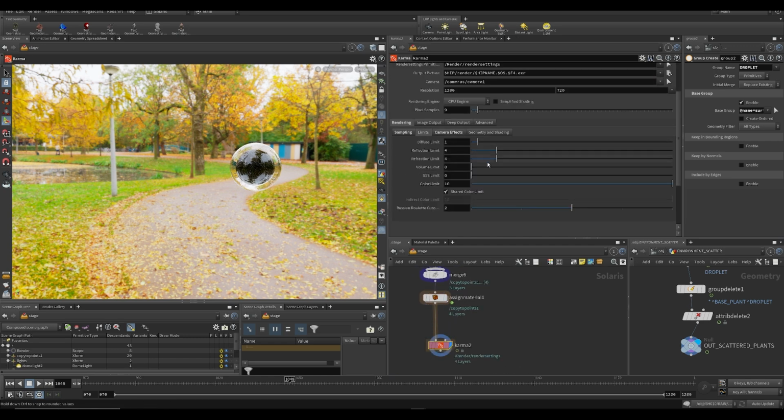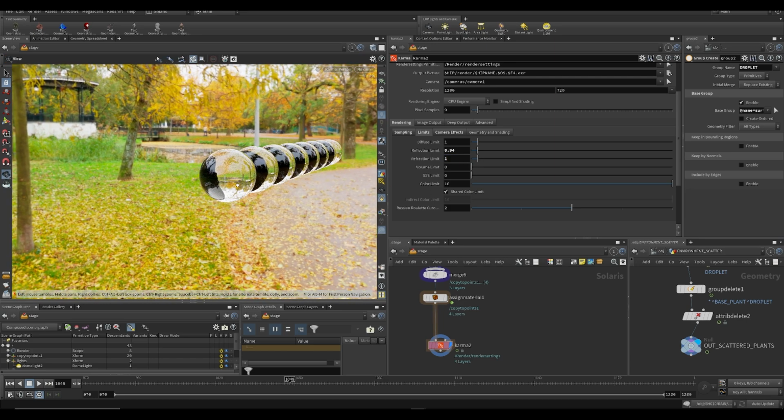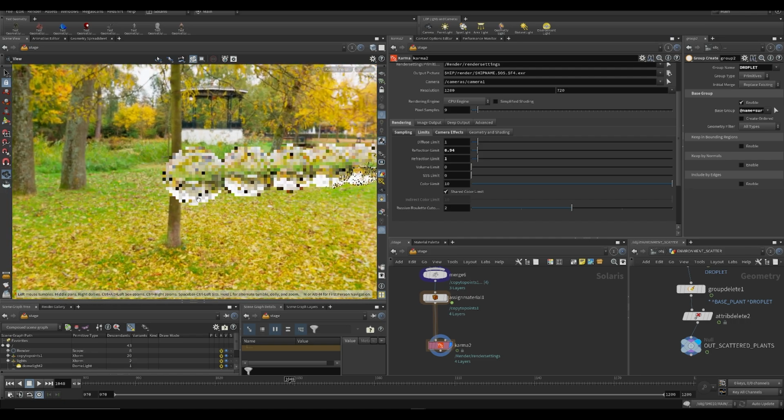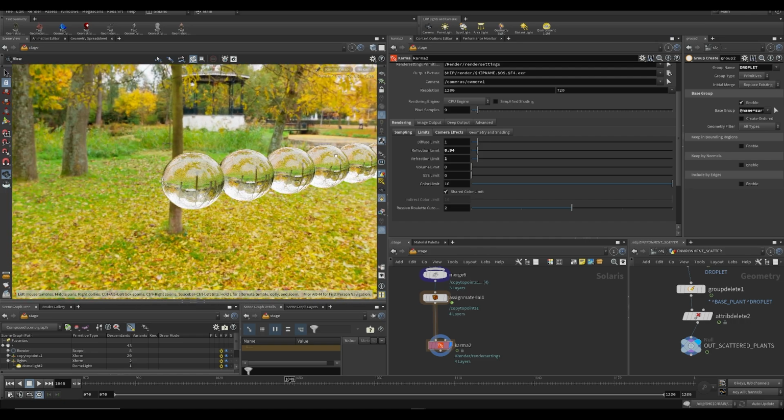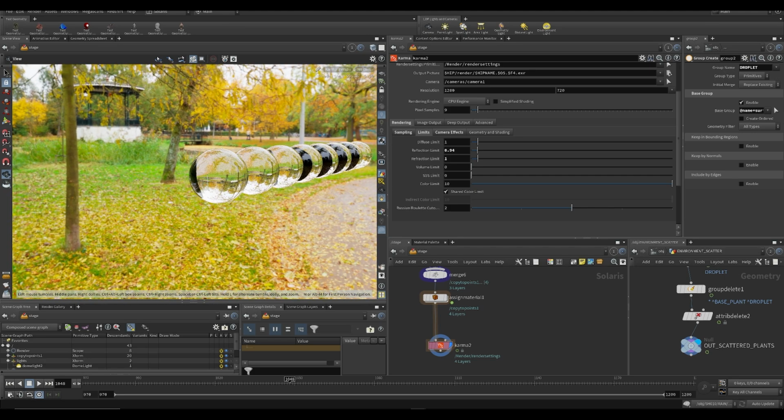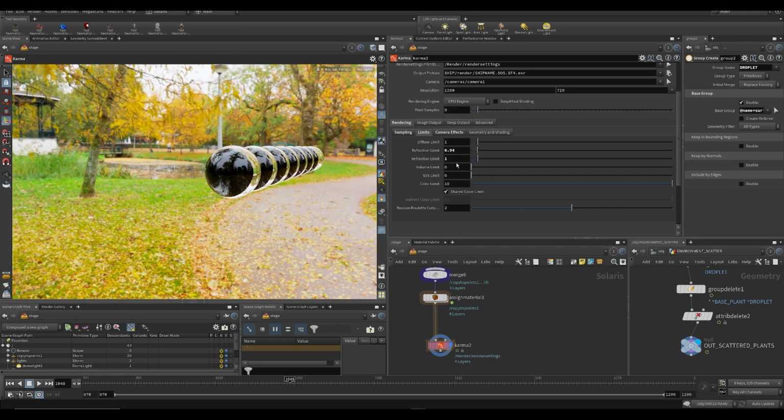So this has to do with the limit. Let me make this more extreme. If I turn down the reflection and refraction limits, you can see a refraction limit of 1 will have this be mostly black. If I look to the side, it looks fine, but as more of these things start refracting each other, it becomes black. Let me keep the reflection high because that's not going to matter here. If I put it to 2, it gets a little bit less. 3, a little bit less. 5, less. I put it to 12, it's completely gone.